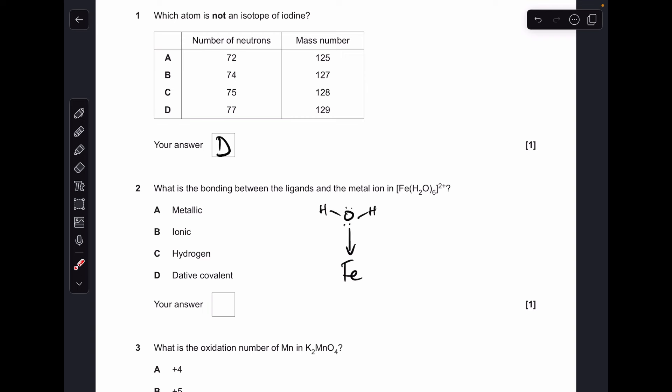Question two I'm just showing one of the H2O ligands and the central ion 2+ there so how do these ligands attach? Well they use their lone pair to make a coordinate bond which is also known as dative covalent so it's D again.